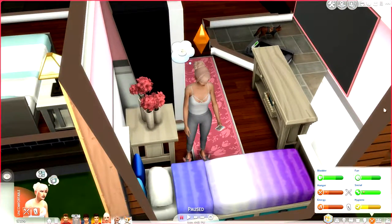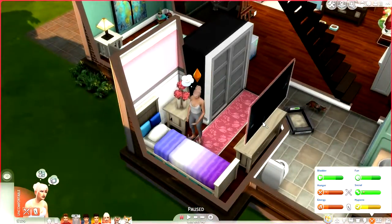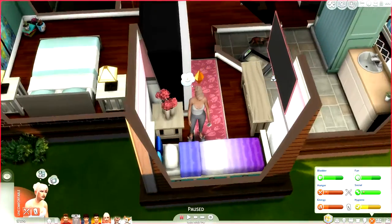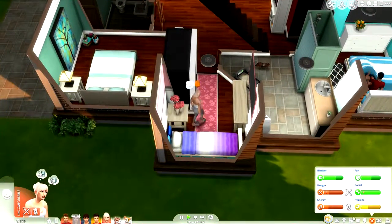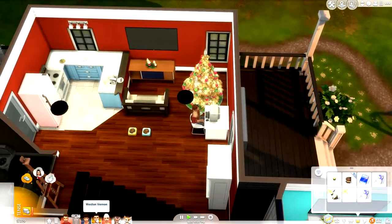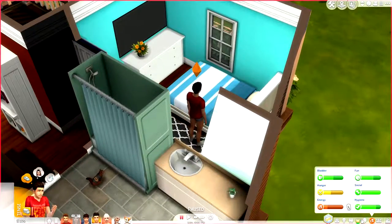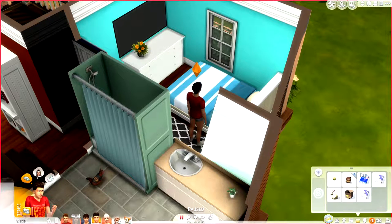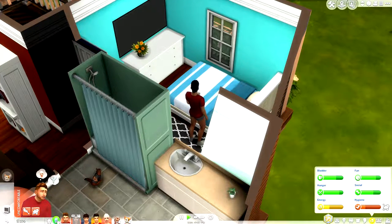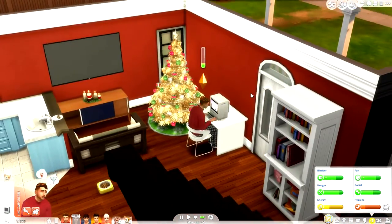We could turn on the TV, you know, relax, watch some TV. I really would love this room. It's just so quaint and small, but so much is happening in one place. I just love it a lot. So I'm gonna have Melina go and do her homework. And Weston, I guess you're up and don't want to sleep either. So I'm gonna have you go do your homework as well. You know, we gotta get those grades up because we need that. Okay. So I'm just gonna have them do that.